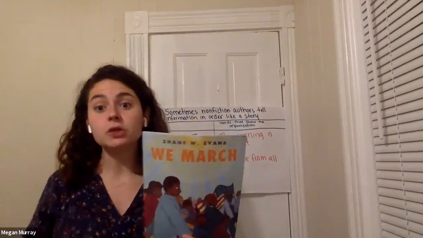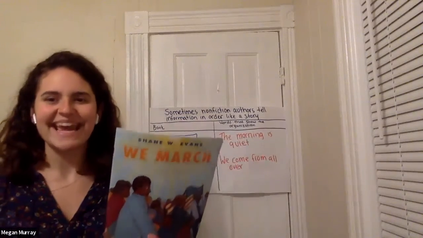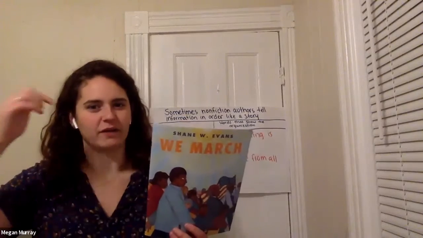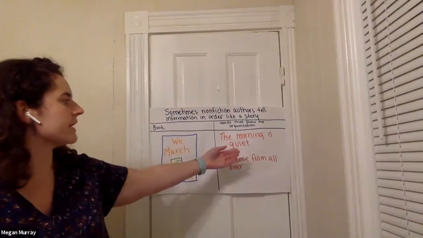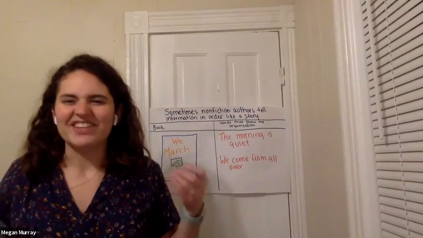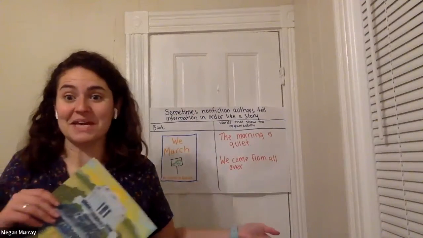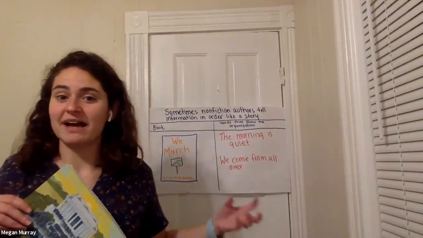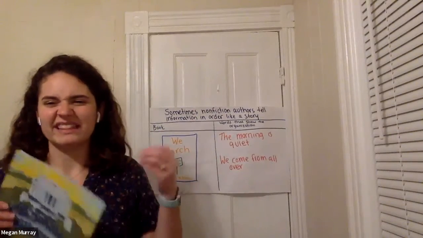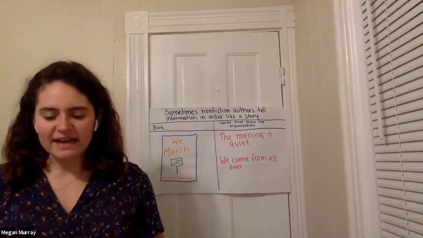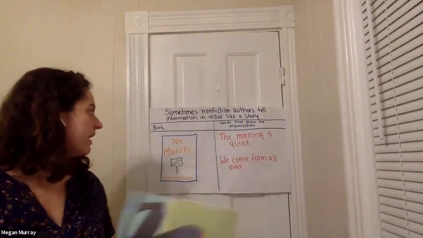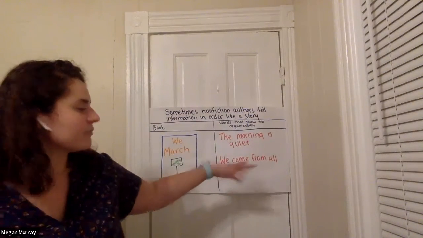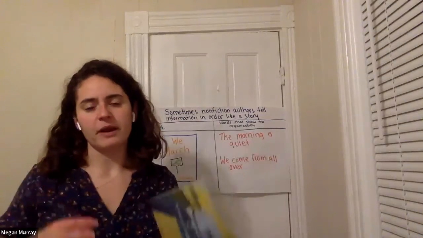And there's certain clues in the story, certain words that he uses to tell that this has a progression, right? So even on the very first page, and we can see it here, the author writes, "The morning is quiet," right? They're telling us from the very beginning, our day begins, right? Like we begin in the morning when the sun is rising and it's quiet. So we can tell that this is the morning time when it begins. But then as the story goes on, the sun rises. They begin to prepare, right? It says, "We come from all over." So this is showing that not only are they preparing, they're praying, they're getting their signs, people are coming together.